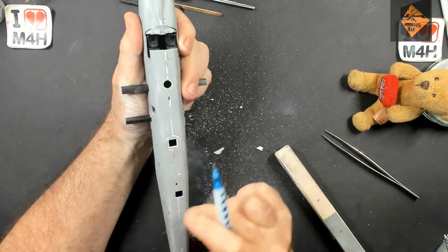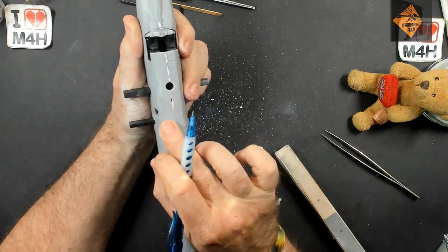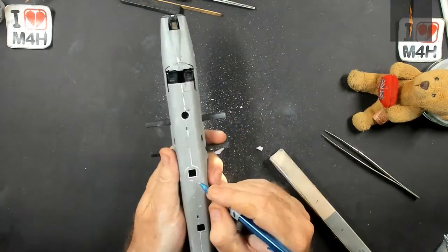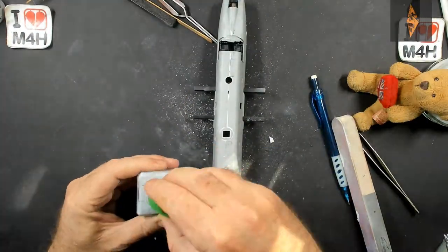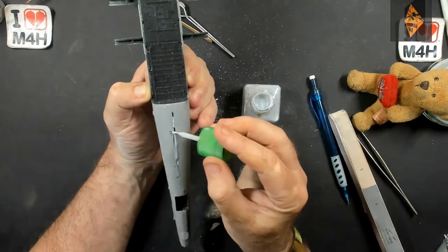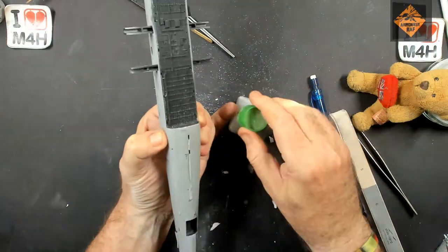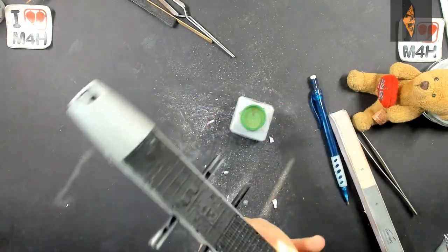Okay, there are still a few ridges and depressions from the moulding, so I'm going to mark them up with a pencil and use my homemade sprue glue to fill them. Here we go. There we have all the ridges filled with sprue glue, so let's park that over there to dry.